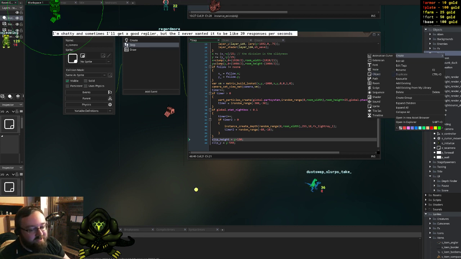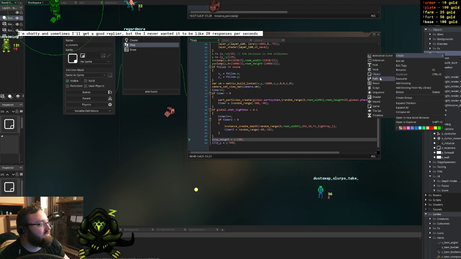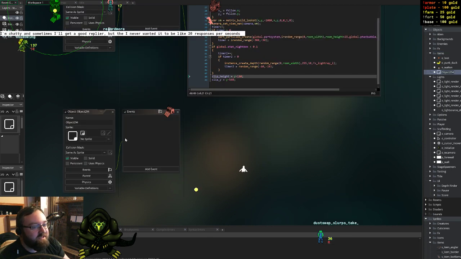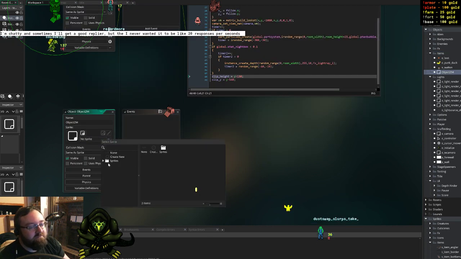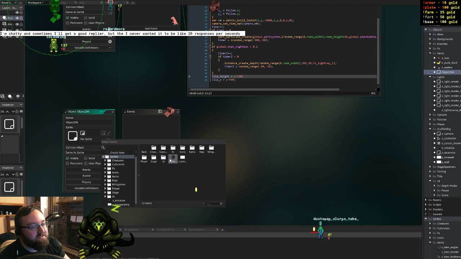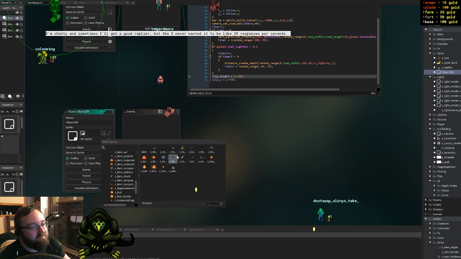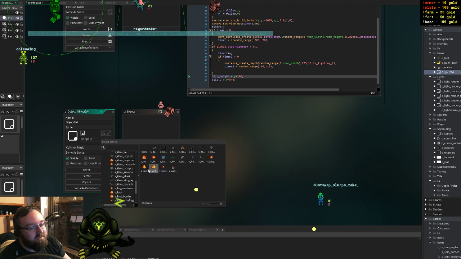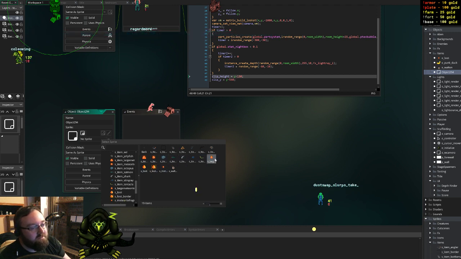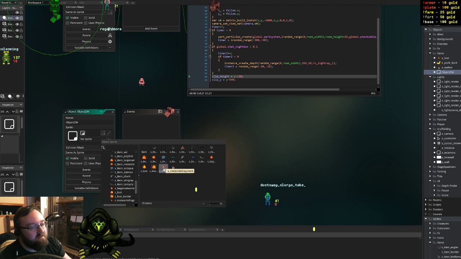Okay, let's just do something basic to start with. Let's do the first item you pick up in the game, which will be Sprite. Not icons, I keep going to the wrong thing. Items. Meteorite. I don't even think I have a normal meteorite. I got a fragment.